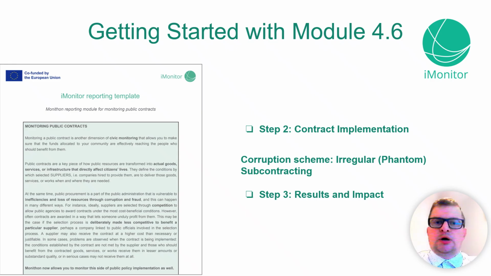In this webinar, we'll be focusing on contract implementation and the corruption scheme, irregular phantom subcontracting. We will also examine how such schemes can undermine climate adaptation and environmental infrastructure projects, where misuse of public funds not only delays construction, but weakens community resilience against floods, droughts, and other climate risks.